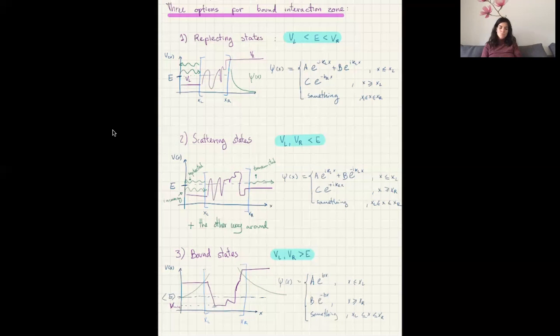And then we started looking at options for what's happening in the middle. The first one was just unphysical, the step potential. This is what we saw last time. If we have the reflecting case, meaning that the average energy is lower than the potential on the right, then what we have is something that decays exponentially on the right, and you have the incoming and reflected wave. In the scattering case, you have a superposition of this case and the other case. By gluing all these conditions together, we found the coefficients B and C, so we have an incoming wave, a reflected wave, and a transmitted wave.